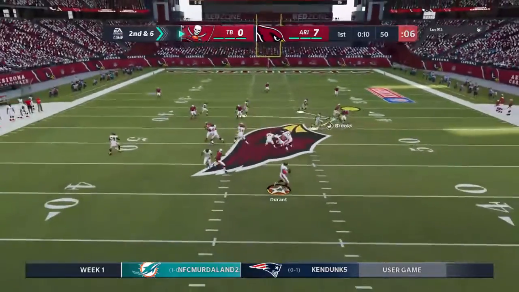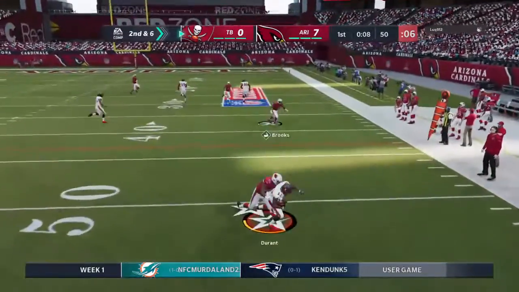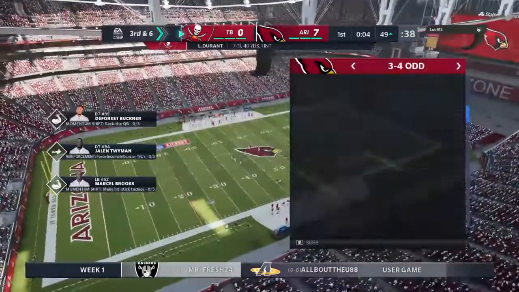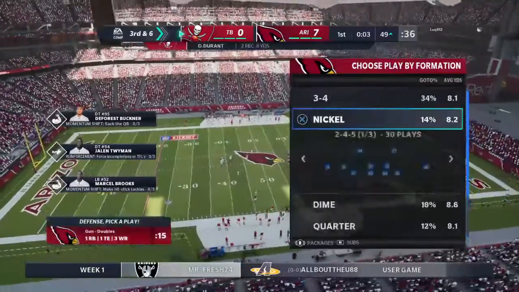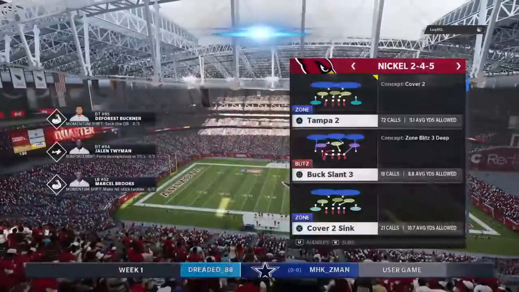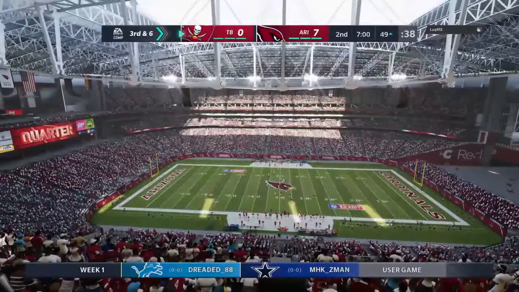Off the play fake, he'll look to throw. And a quick throw here, that's complete. That one good for the completion percentage, but no gain. It'll be 3rd down. No gain. And the catch on 2nd down, but it didn't help at all, and now they're looking at 3rd down here.